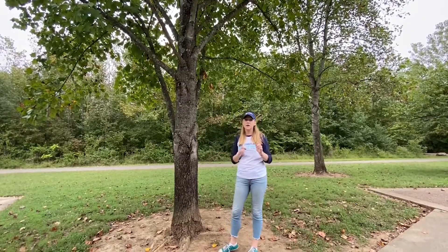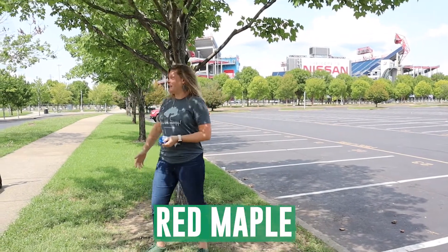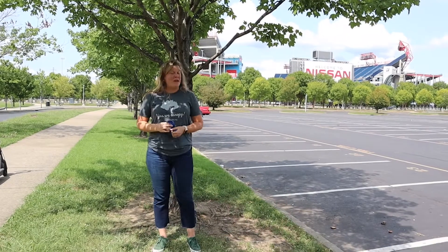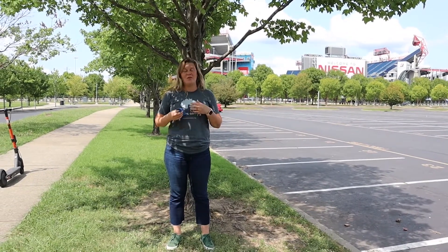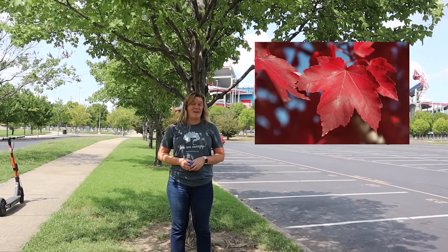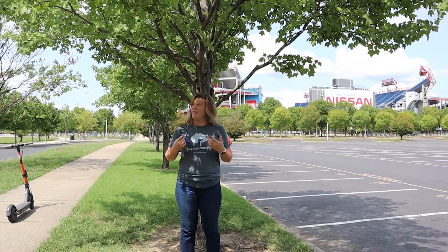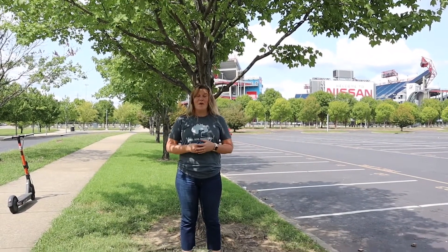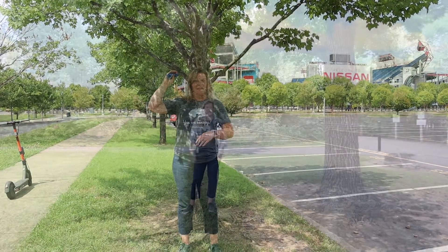We're going to now look at some common trees we see around Tennessee. Out here we are near a red maple — this is actually an entire row of red maples. You can especially tell that you've got a red maple in the fall; they turn a beautiful shade of red, which is where that name comes from. They also have a simple leaf with an opposite pattern. Fun fact: they're one of the most widespread trees and do well from a north to southern range.